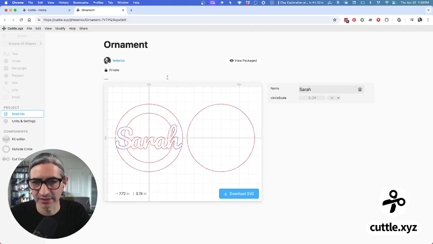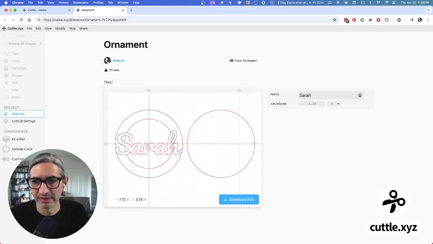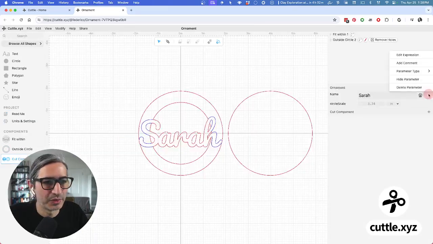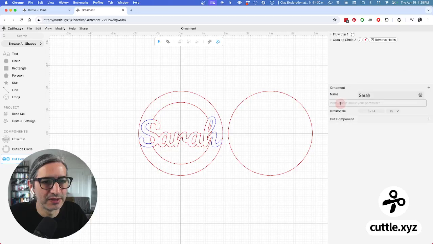I can add a description, something like, an ornament with a name inside. I could always add little comments to the parameters, for example, write any name here.